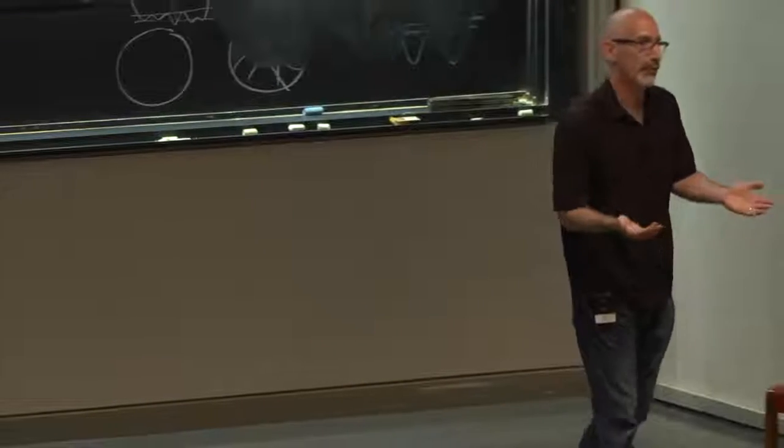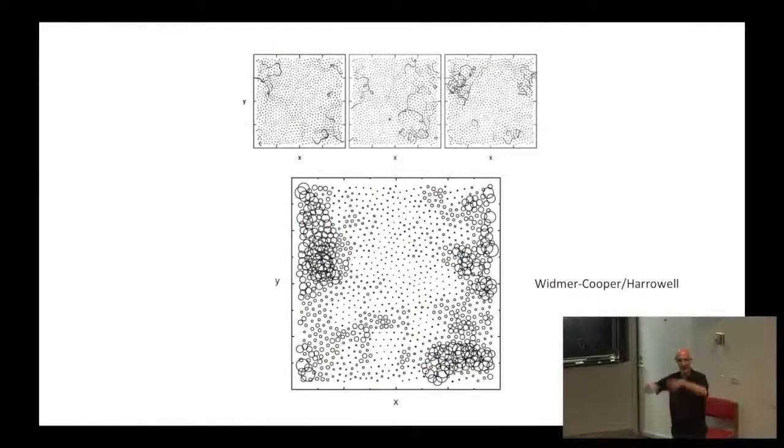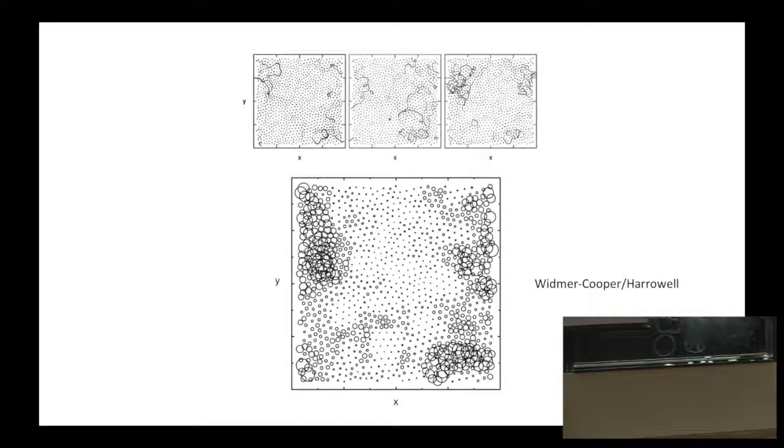Okay? If structure didn't say anything about dynamics, what you would see in one configuration is some things would move over here, and in another one they'd move over here. And when you went to the limit of having lots of different runs associated with the different sampling of velocities, you would basically get that on average each particle has moved the same amount no matter where it was in the configuration. But that's not what you see. What you actually see is that there are regions of your configuration, in your isoconfigurational ensemble, that are more likely or have a higher propensity for motion on some time scale than other ones.